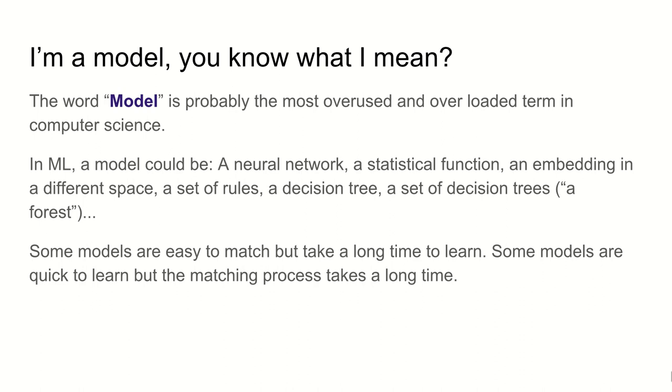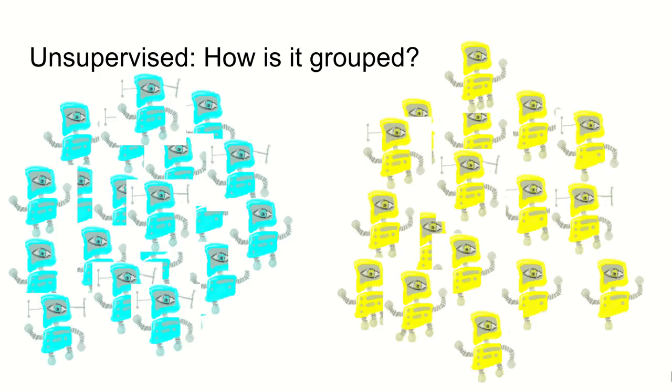I'm going to now give a quick overview of some different types of machine learning system. A very quick high level overview, just so you get a feel for the kinds of questions that you can ask. So with unsupervised machine learning, you don't have labels. So you've got a set of robots and you don't know what each class is. But what you try and do is organize them so that you can get classes emerging from the data. And you're looking for how the things are grouped with unsupervised machine learning. And the grouping is dependent upon the spaces and the features that you measure. But basically you're asking the data to kind of organize itself.